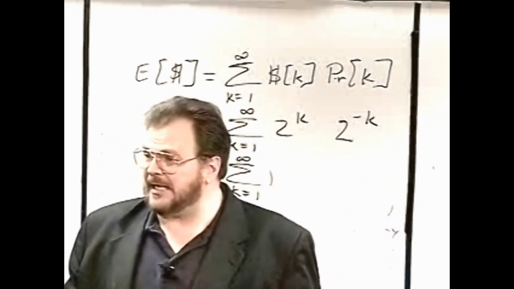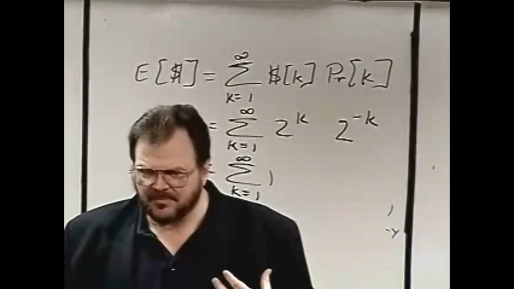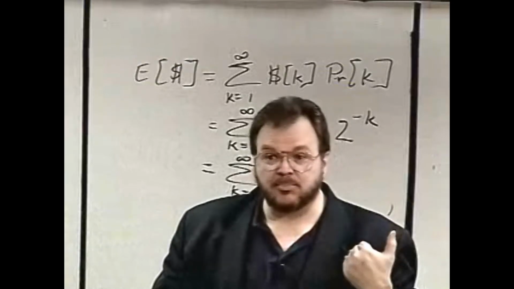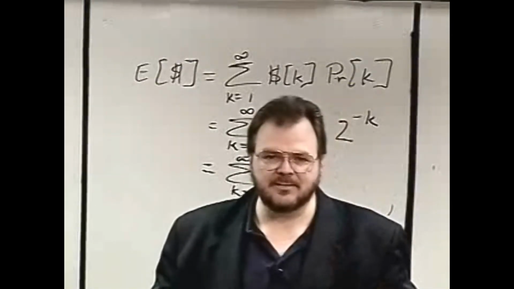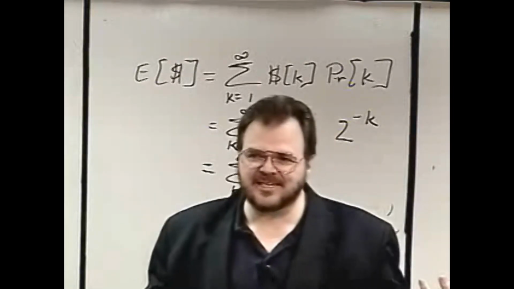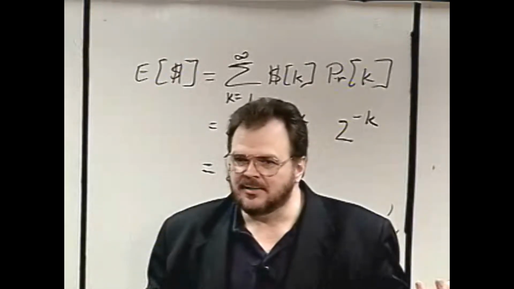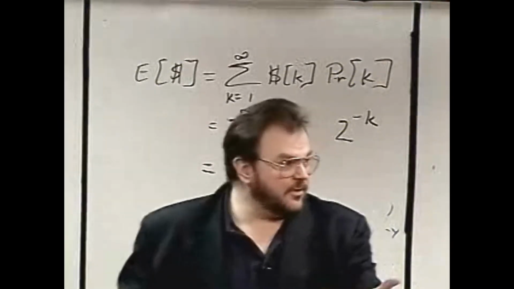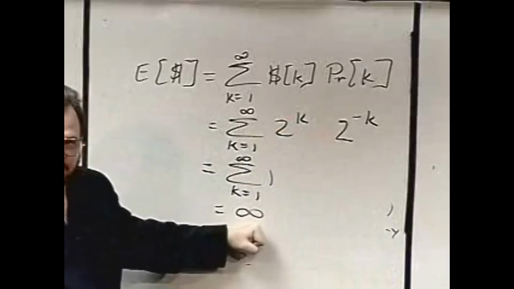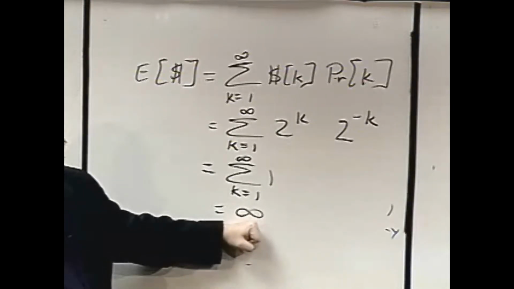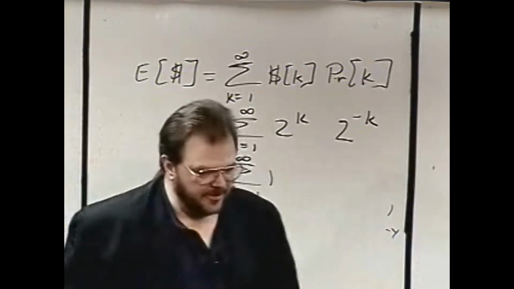Does anybody have any answer, any resolution to this inconsistency? By the way, if you paid me $1 billion to play that game, I'd let you play. Okay? I would let you play. So in one sense, it doesn't sound reasonable, right? Would you take $1 billion for me to play that game with you? Yeah, absolutely. But the math says infinity. You'd be a fool to take $1 billion, even $1 trillion, because the expected value of my winnings is infinite.